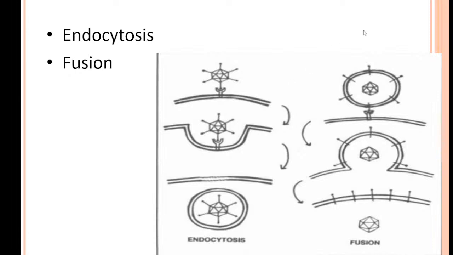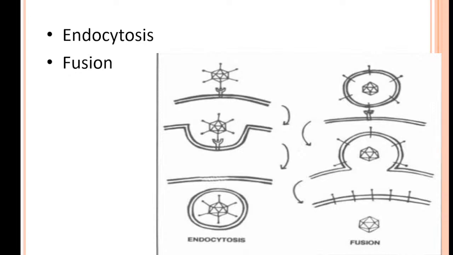In terms of fusion, the glycoprotein receptors are located in the envelope of the viral particle. The viral particle's envelope has receptors that are recognized by the host cell's cellular receptors, and then the host cell would recognize it as its own, and it will fuse with it. The envelope will then be removed, and this allows the entry of the virus.